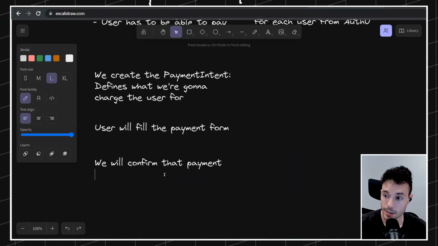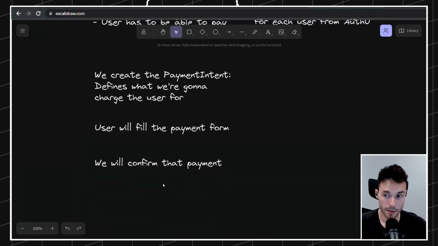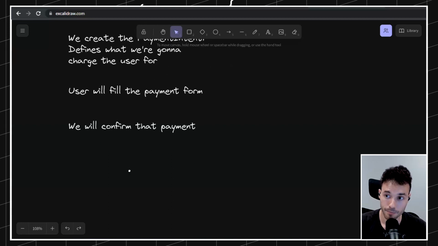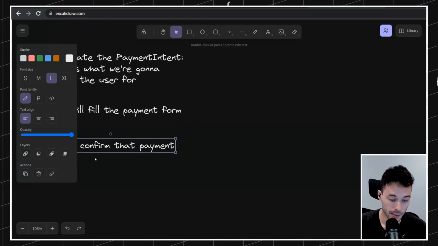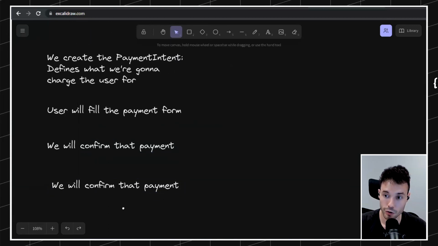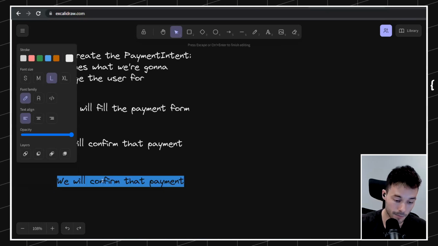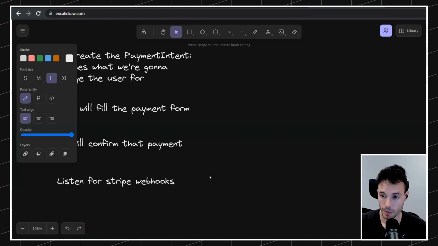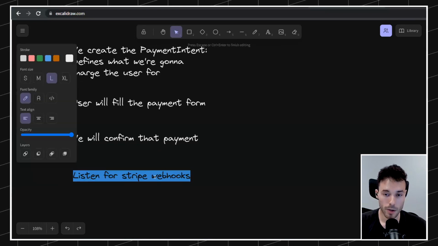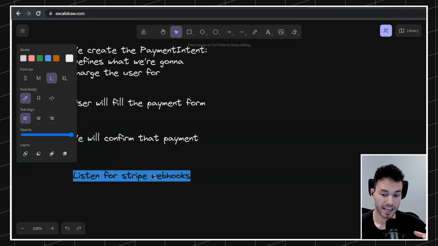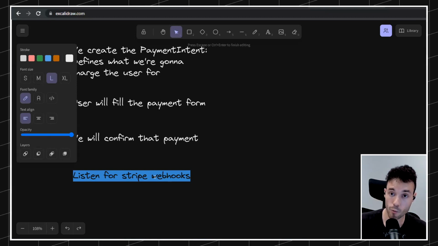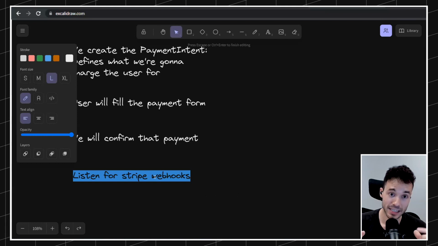Okay. So at this point, stuff will be paid already, but we still need to do something about that. And that something is we will listen for Stripe webhooks in here, okay? And Stripe webhooks are essentially requests, so events that Stripe emits that we can listen for when something changes.